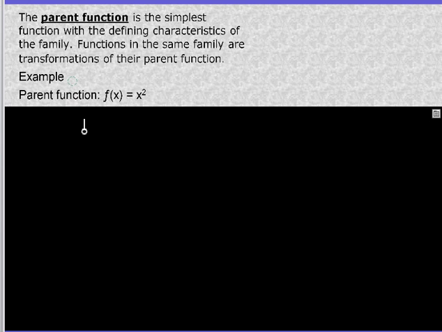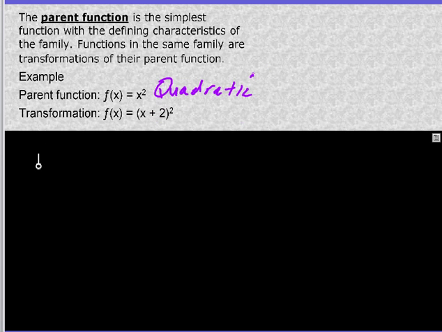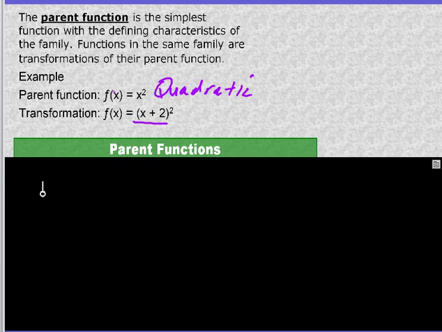So parent function f of x equals x squared. This is the parent function for quadratic equations, which we should be somewhat familiar with. A transformation then would look like this. Notice we still have a variable, we still have a squared, so it is a quadratic. But we have introduced a transformation here, which we will later figure out is a shift left by 2. But it is still a quadratic function. It has just been transformed.